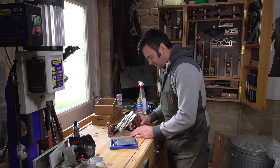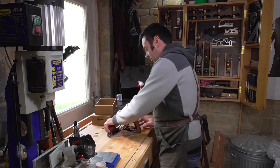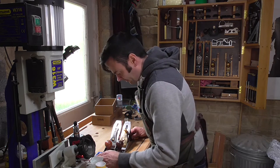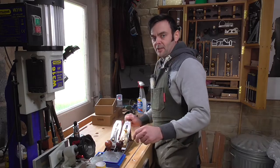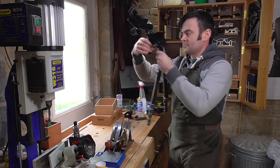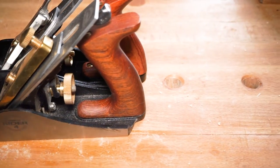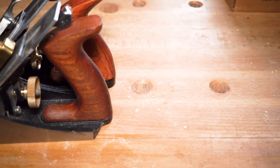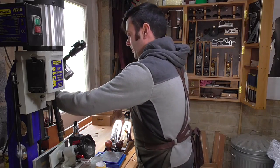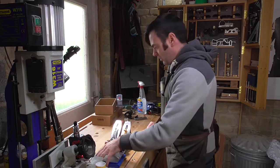I don't know if you can see this or not, but if I get them set up there like that, so both planes are aligned at the front, and by the time you get to the back, the Luban is maybe 10 mil longer, which isn't a great deal, but it is reasonably noticeable. So put that away.